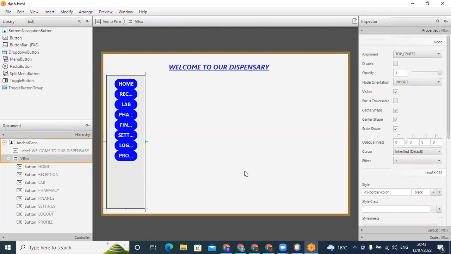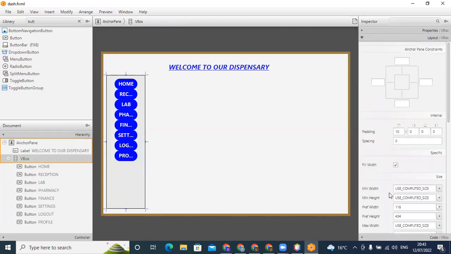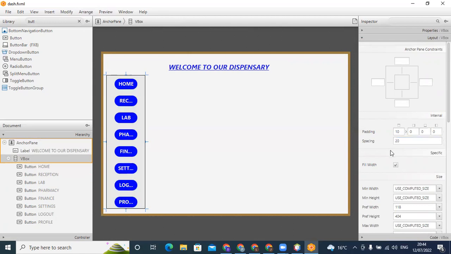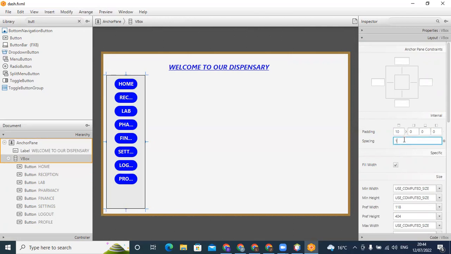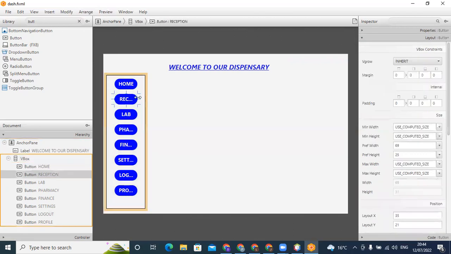I'll click on my VBox and come and edit it, just to give it a little bit more space. That one is usually done under layout, what we call spacing. I can give it that space between components or items, so you can give it 20, that is too big. Give it 10. It's fair. Let me go with 15. Perfect. Then I'll try to make this one look the way they're supposed to look, a little bit bigger.